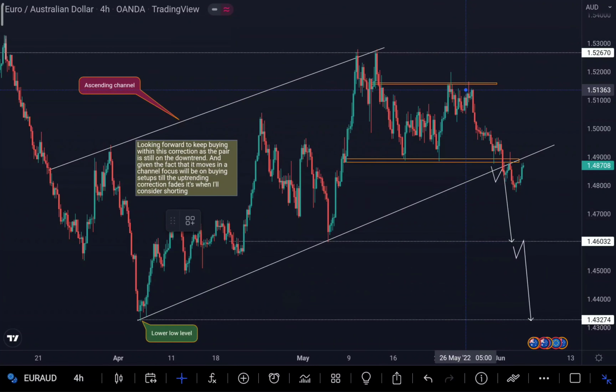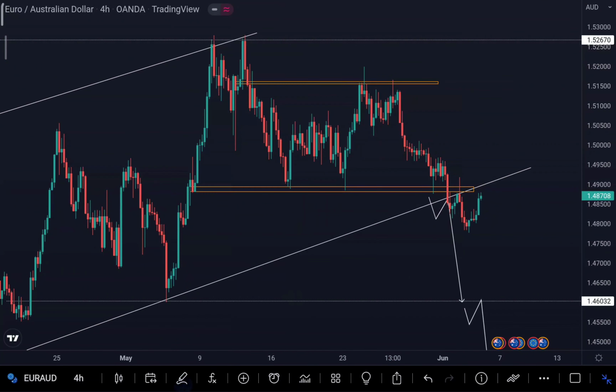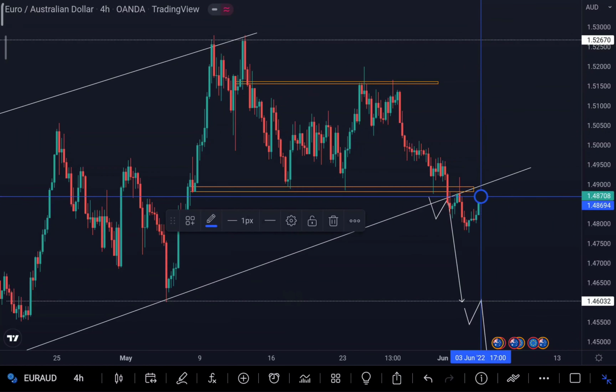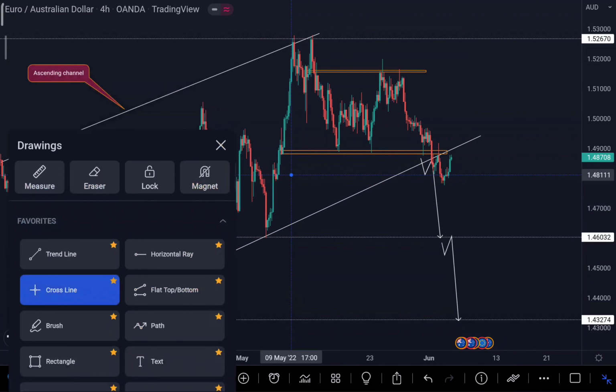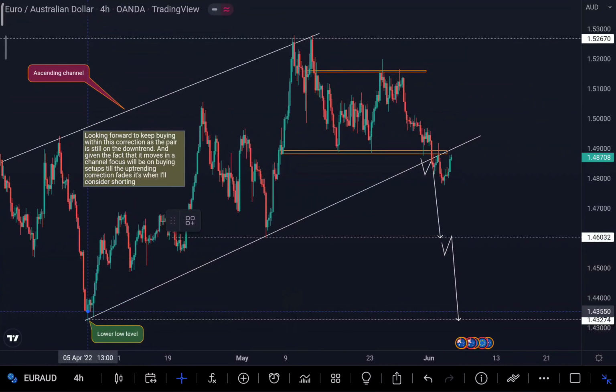So the price managed to break down this area of structure, and there was a quick retest which the price managed to react to, and then the price fell to the downside before deciding to come and retrace. So what we can see now is that in this ascending channel, the price managed to move in a channel, like we saw this one, first touch, second touch, and here was the third touch, which we expected the price might have reacted to, coming to the upside and reacting on this level of structure before coming to the downside, but that didn't happen.